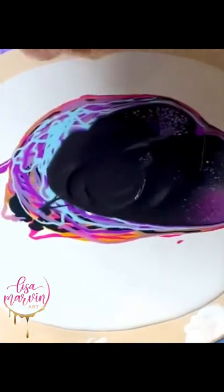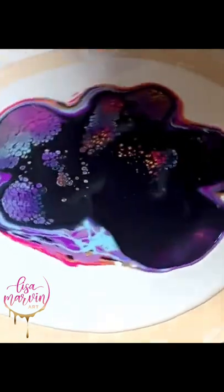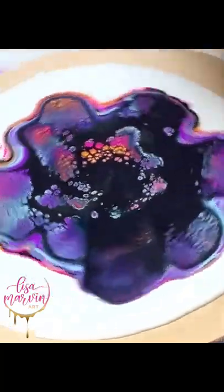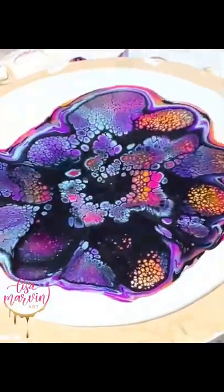There's nothing that I love more than amazing peacock cells and watching those cells pop up in a super slow fashion. Look at this. They just slowly — you're like, oh no, what's happening? And then they start forming and you see my peacock cells, which is kind of layers of colors popping through the cells, and they just keep forming over time and it's so exciting.